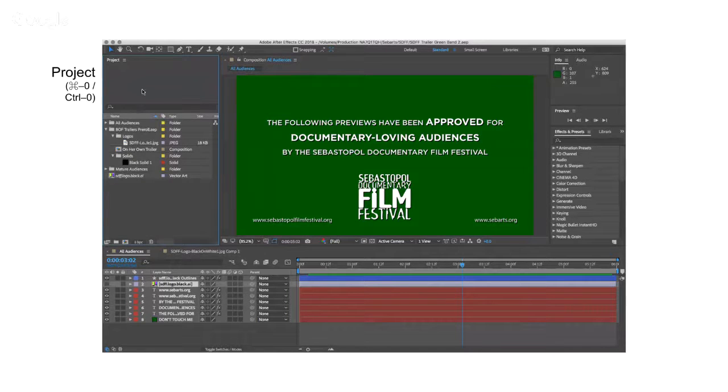And so it goes. All right, so along the top, you have your tools. And those tools actually kind of move over to here as well. So you have pointer, hand, magnifying, rotate, camera, pan behind. You have shape tools, pen tools, text tools, and then you have a variety of painting and other stuff. So these are very reminiscent of what you might see in Photoshop.